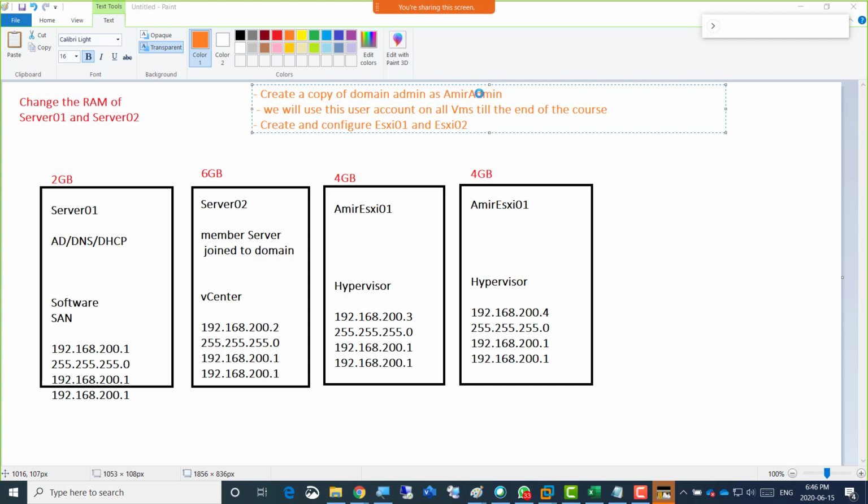Now the thing is, you need to follow me in copying the administrator account. If you exactly know what to do, then okay. Otherwise, please follow me on creating this, because our whole course will be done with the privileges of this account. So I'm going to right click on the administrator user account that has all the privileges across the forest, copy that account, and then create another one called this. Those who are experts in Windows, if you know exactly what to do, fine; otherwise please simply wait for me, and when I do that, only then do that.